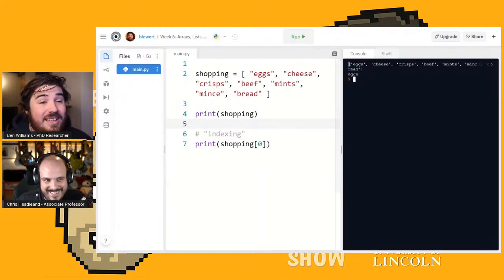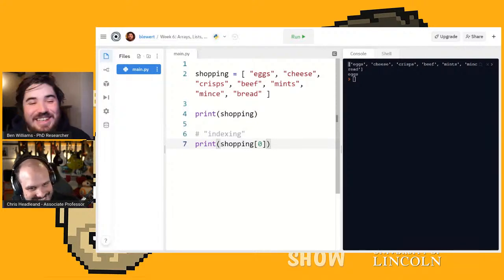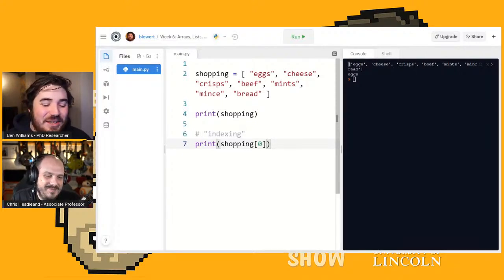Why 0, Ben? Why not 1? So that is a very good question. Basically nearly every programming language, I think with the exception of some languages like MATLAB, NetLogo. Yeah, NetLogo is another one. Most programming languages always start with 0 when we're indexing.